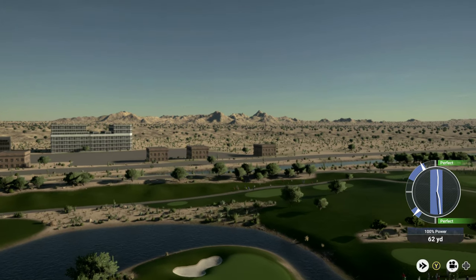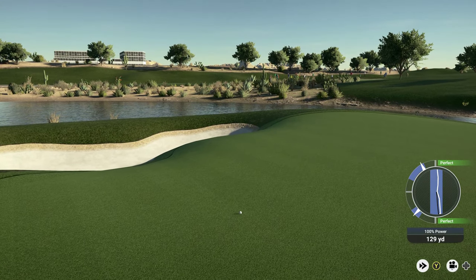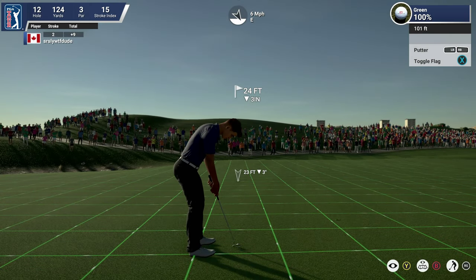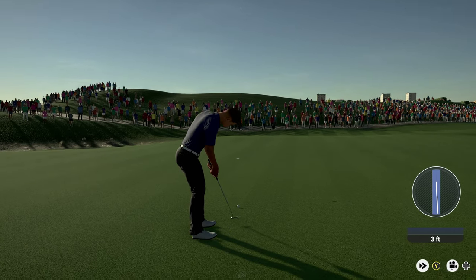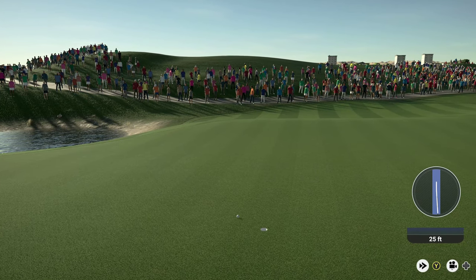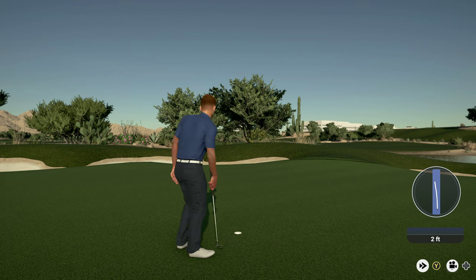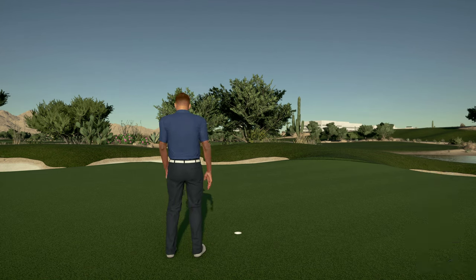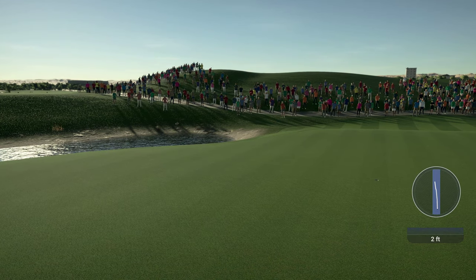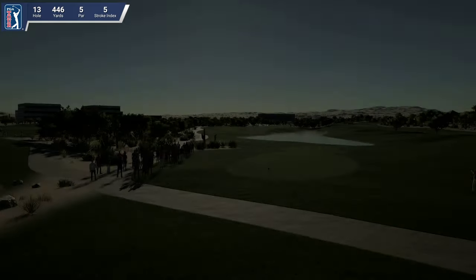Here is the pitching wedge. I think he'll like that. And from 24 feet away. Ooh, and it just misses. This putt's looking to be about 2 feet. And 9 over par is the score after that hole. Teeing off on the par 5.